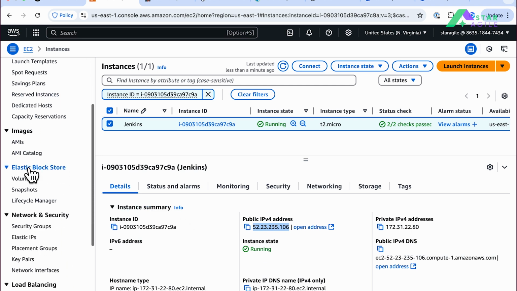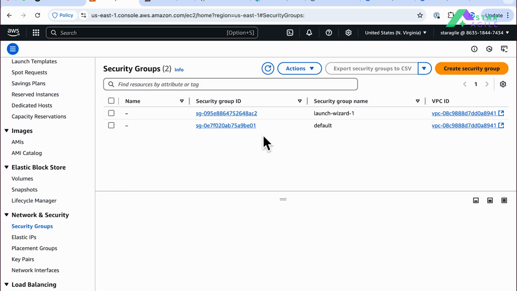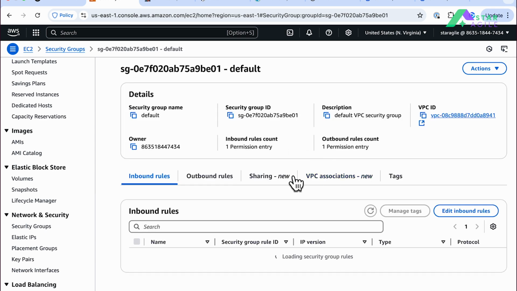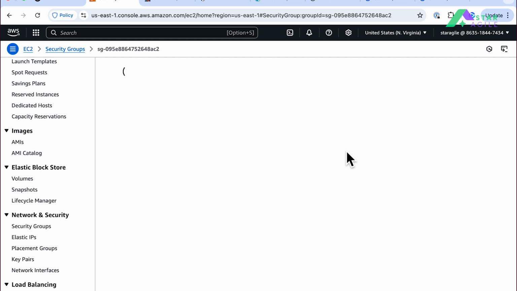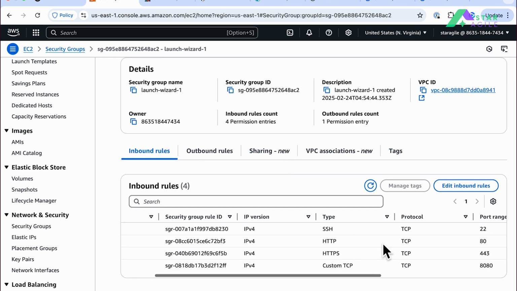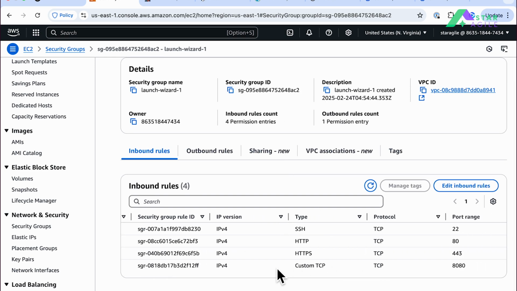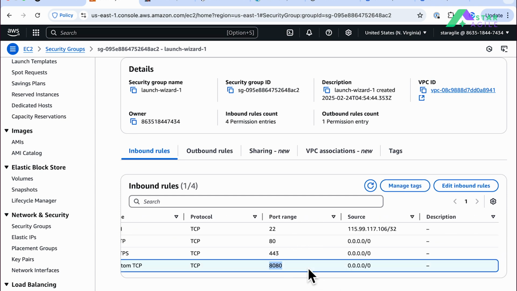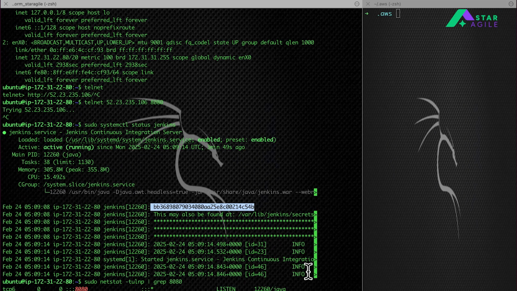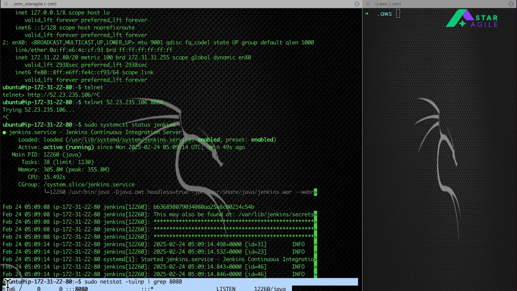So I have set up a rule actually, and I'll show it to you here. Yeah. So this is basically saying that from anywhere in the world, I am able to access port 8080. That's where my Jenkins is currently running. By default, whenever you download the Jenkins package and install it, it runs your application on port 8080, and that's where it's listening on my machine.